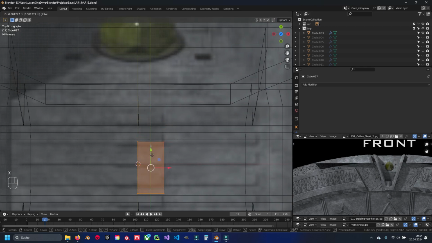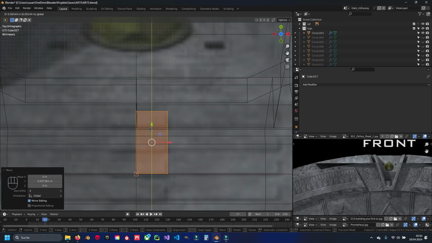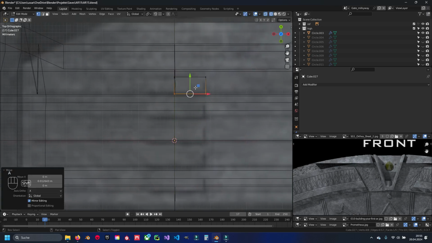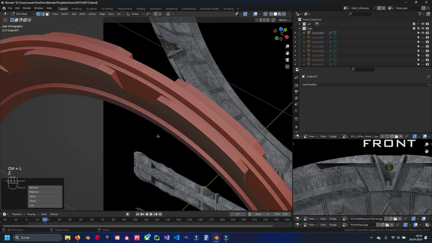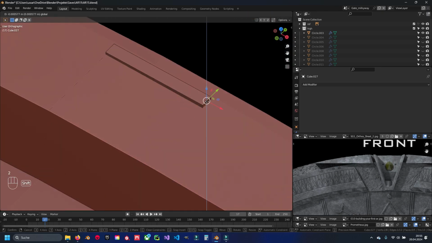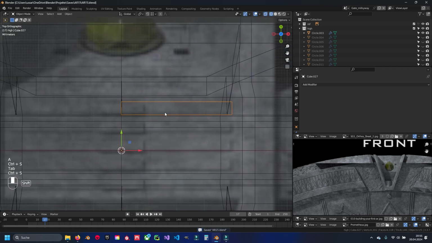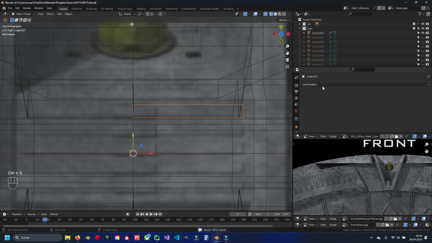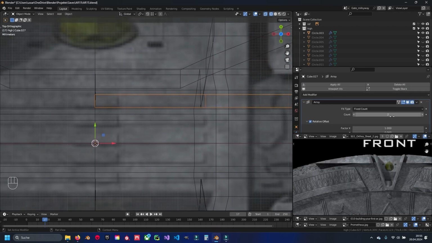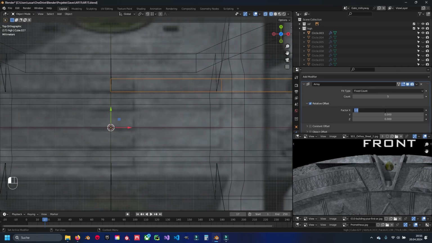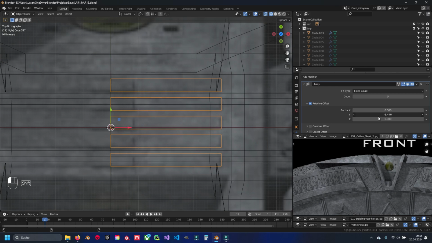So put that, oh, it's difficult to see, put that here, I think. It's really difficult to see, but we can just guess it. So take all, so go back to the object mode. We can just add an array modifier, and we need 5 counts. So go to 5. We need the factor Y. You can just drag them down like that.